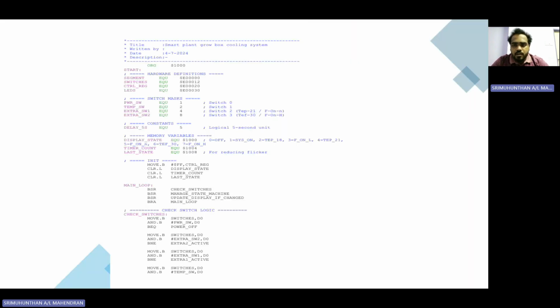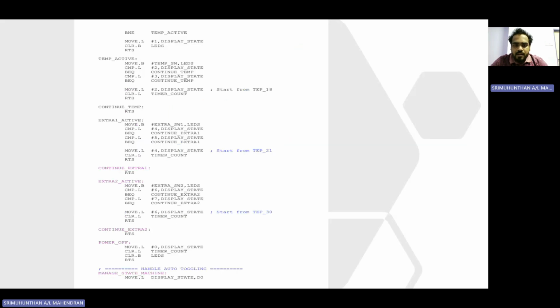This program starts by defining all hardware addresses and memory variables, which include the display, switch inputs, control registers, and LEDs. Then it clears the system state and enters the main loop where it continuously checks for switch inputs, then manages state transitions and updates the display if the state changes or not.